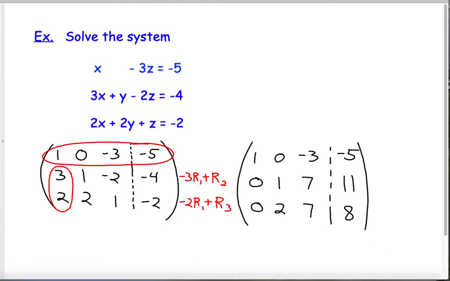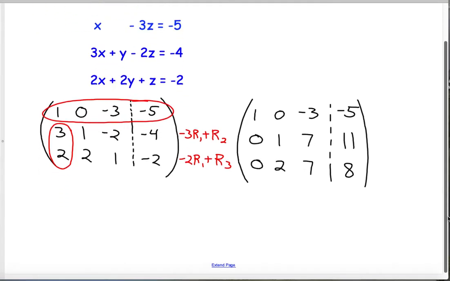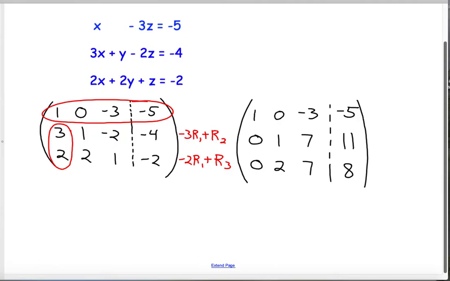All right, so now I have an augmented matrix which still has the same solution or solutions as the previous one did, but notice that it looks a little simpler. So now I'm really close. The only thing I need to do to finish off getting it in that upper triangular form is to make that 2 a 0. And then I'll be able to use back substitution and solve.